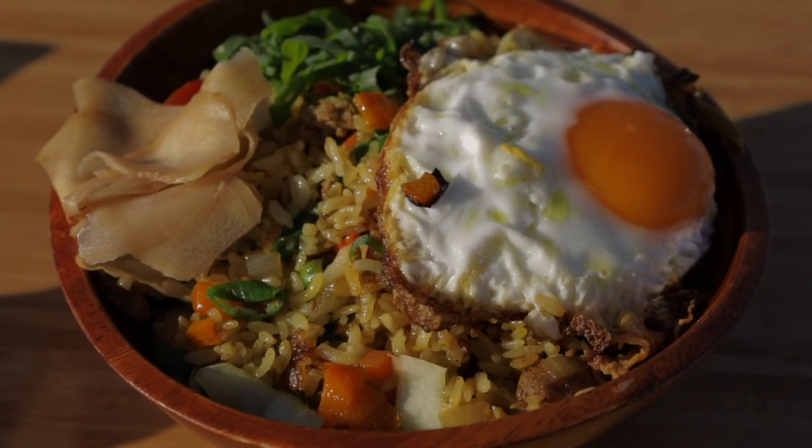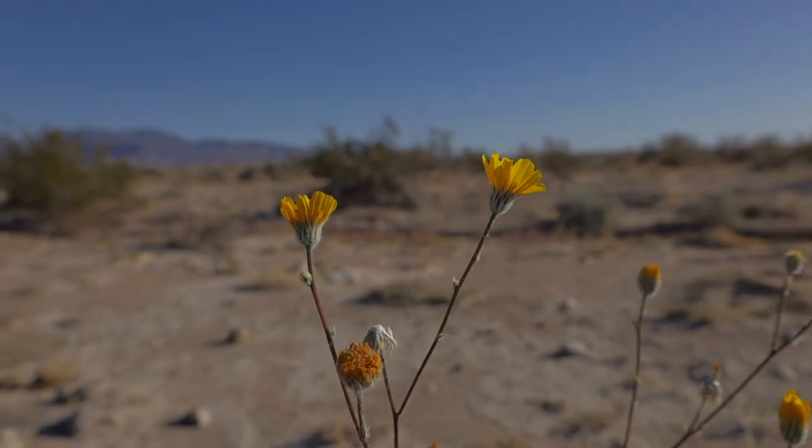How do you cook a delicious pork fried rice out in the middle of the desert? Hey everyone, I hope you're having a wonderful day. I'm Sharon. I'm at Anza Borrego in California, and cooking fried rice can get you in some really sticky situations — literally. However, I figured out a way to cook the tastiest and smoothest fried rice out here in the desert, outdoors. So let's get into this.